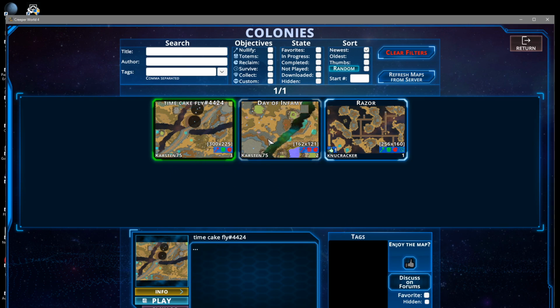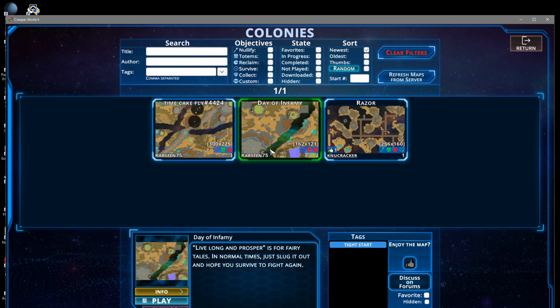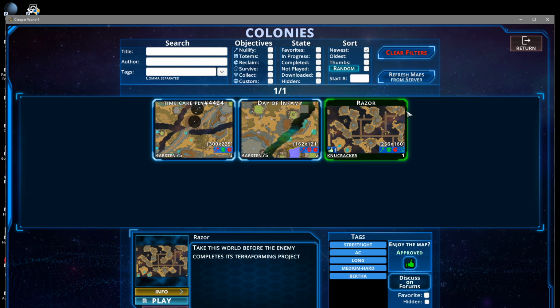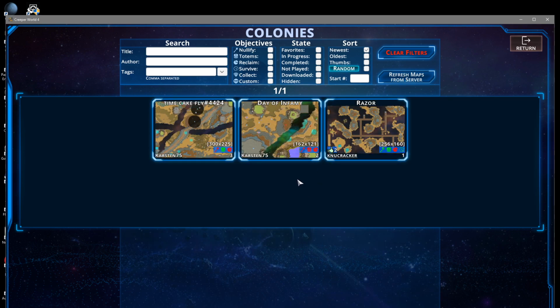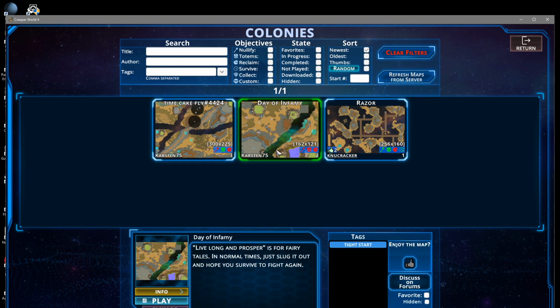Well, the thumb that it shows you as you're clicking around on maps doesn't query the server for whether it's set or not. That's locally cached. So the server remains canonical in terms of keeping track of the counts. When you refresh maps from the server, you get a new view from the server, and that includes the thumb counts. And every time you click the button, it's a toggle communication with the server. It either says thumbs up or remove thumbs up from a map for the given user.